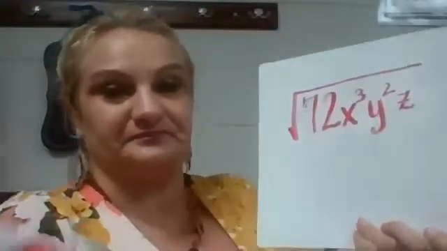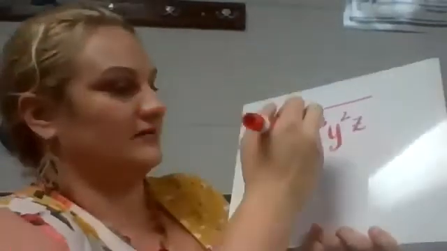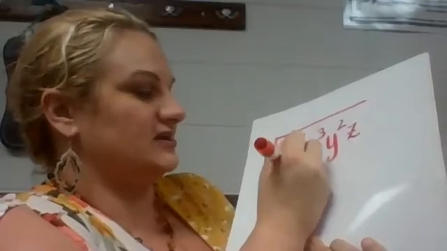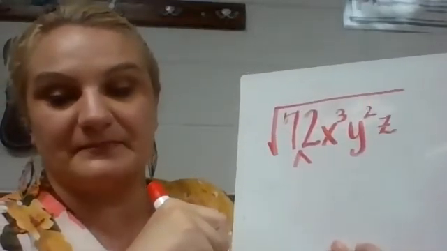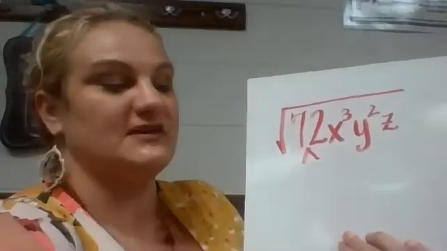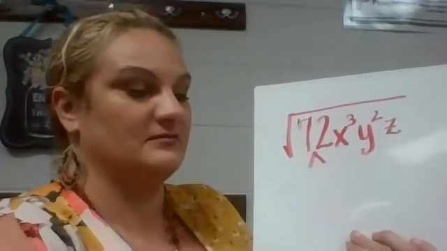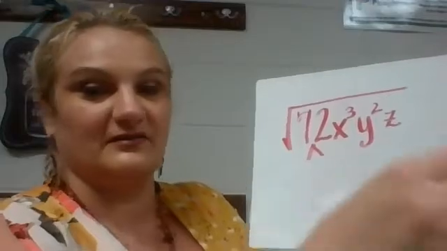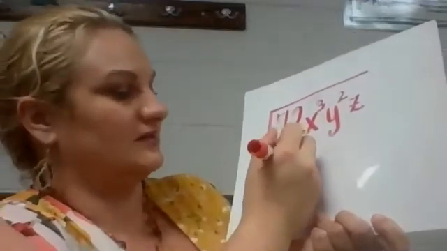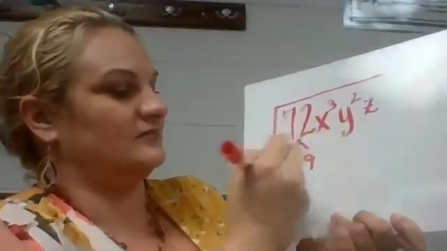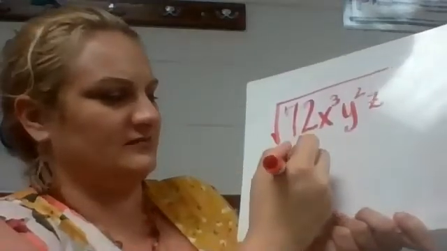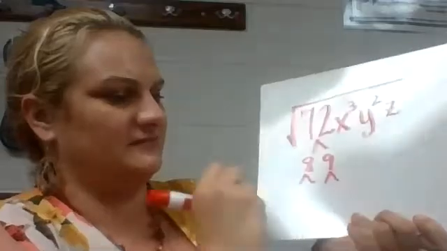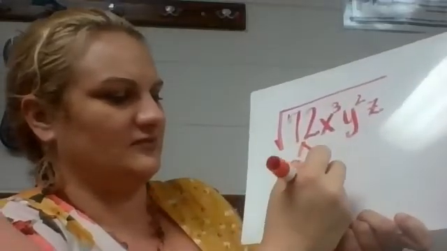Good. So I'm going to factor this. Besides Jaden, who can help me factor this? What goes into 72, guys? 8 and 9. Good. Who said that? Axel. Axel, good job. So 8 and 9. Those are kind of big numbers, right? So you have to keep factoring. What two numbers go into 9? 3 times 3.